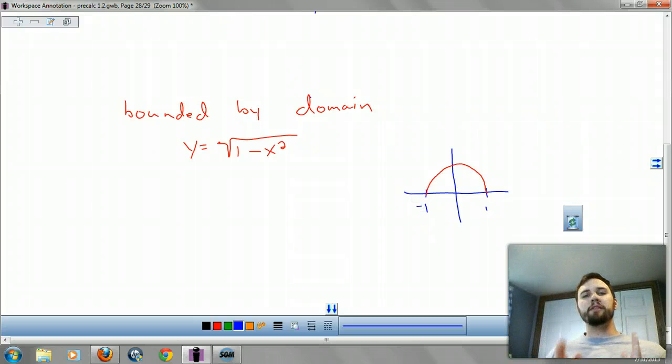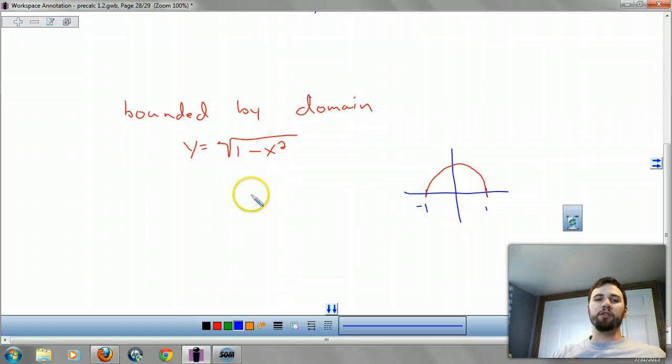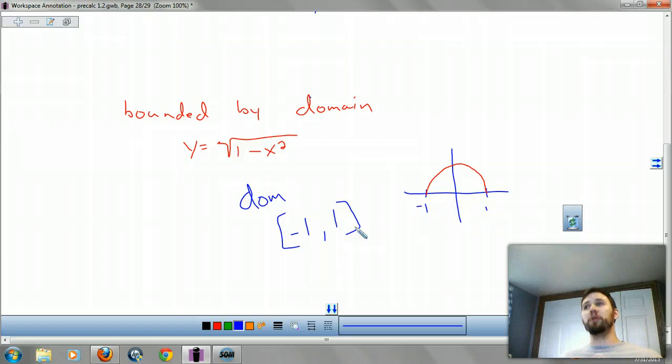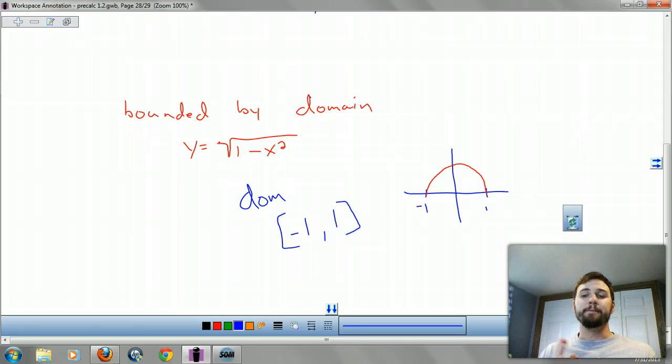If something's bounded by its domain, what that means is you don't have a full graph. It doesn't extend throughout the entire Cartesian graph, right? And that is because it's bounded by the domain. And this is one where your domain is -1 to 1, right? Because you can't take square root of a negative number. We're dealing with real numbers here. So because your domain's only -1 to 1, you can only graph from -1 to 1. So you're bounded by that domain. It's kind of neat, something to think about when you start doing calc. But that's all I'm going to leave you with. Enjoy.